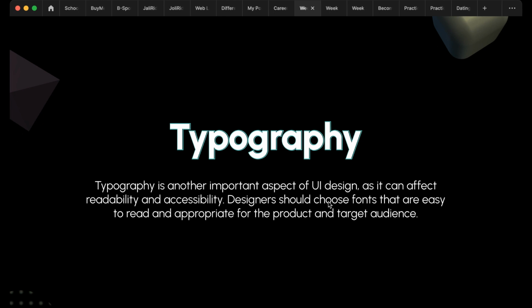Choose your font carefully. There are some fonts that I find difficult to read and understand. There are some fonts where I can't even understand the information you're trying to pass out. So when you're choosing your font, make sure you choose fonts that are easy to read. That is another important UI design principle.